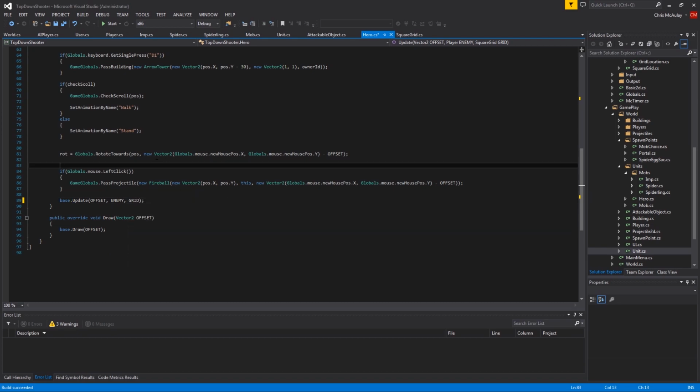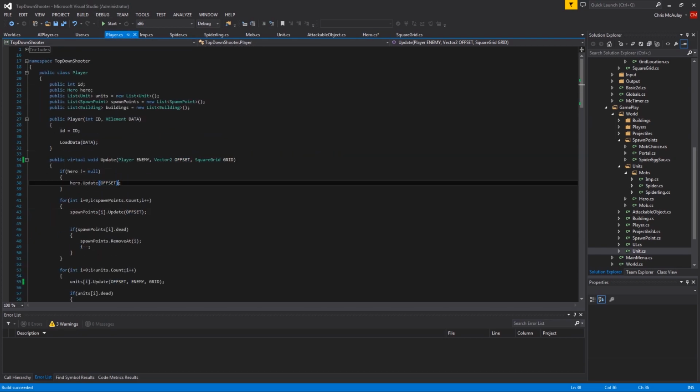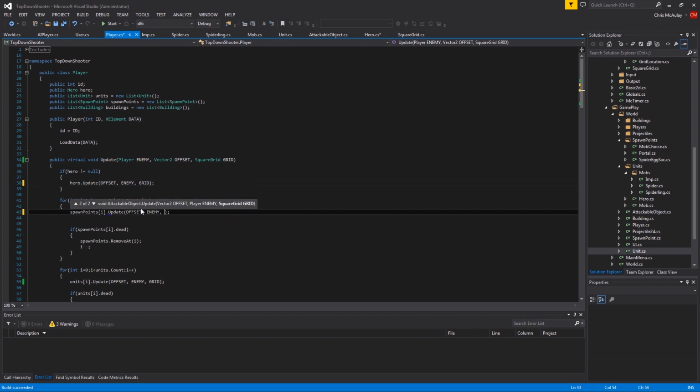Okay. And then we need to find hero. And we need to make sure it has all the proper stuff going into it. Same thing for spawn point, which I don't think we did that one either.